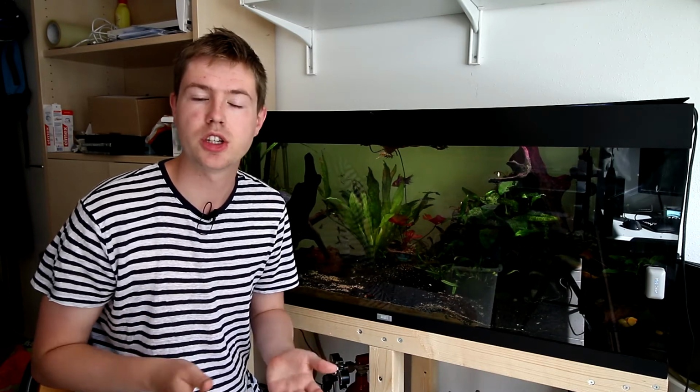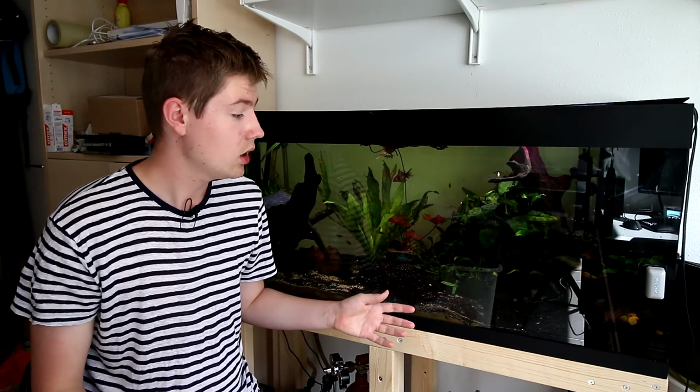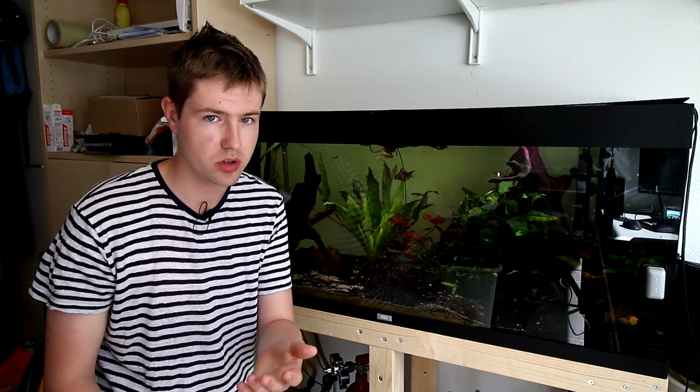When it comes to tank mates, make sure you keep rabbit snails in a peaceful aquarium with no fish that see the snails as prey, so no large predatory fish that eat snails. I would recommend keeping it in a community tank. Very good tank mates are shrimp, for example. There are Sulawesi shrimp as well, and they make very good tank mates for the rabbit snail.